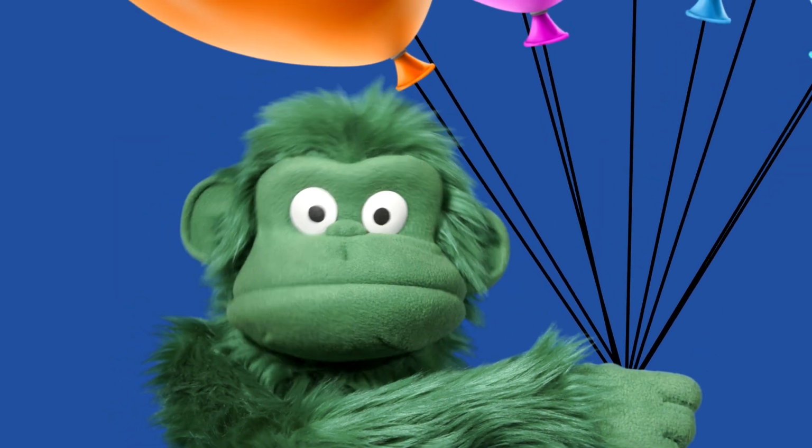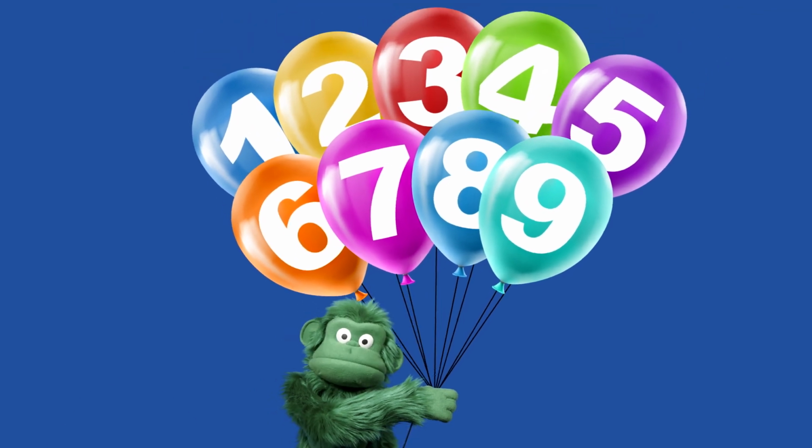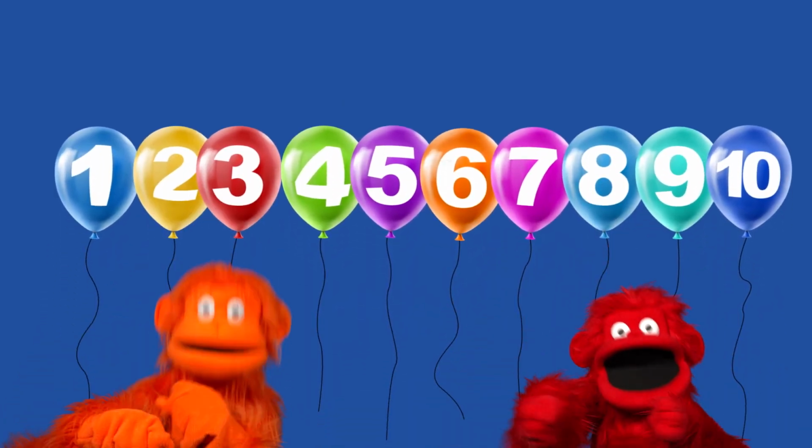1, 2, 3, 4. Get this monkey 10 balloons. Get him 10 balloons. 10, yes, 10 balloons.